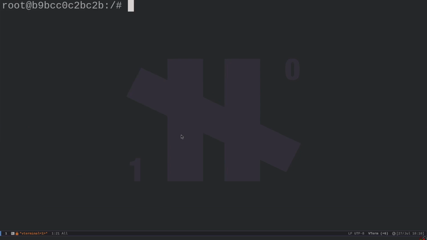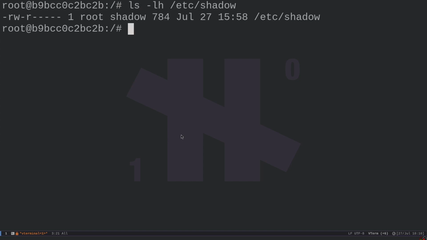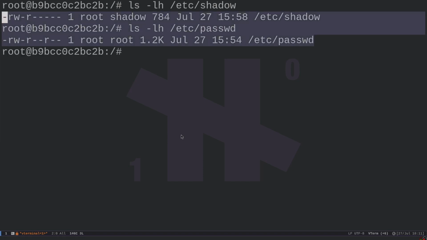Now, anytime you are able to access the /etc/shadow file, which is this file, this is an important thing. Typically, to access this file, you have to be root. So you can say, well, if to access this file I need to be root, what's the point of doing this? Anyways, sometimes it happens that the permissions are misconfigured or that there is a backup of the shadow file somewhere in the system. So it can happen that you are able to somehow obtain it. And this technique, the Unshadow Attack, only works when you have these two files, the shadow and the passwd. So these two files are needed in order to perform the Unshadow Attack.